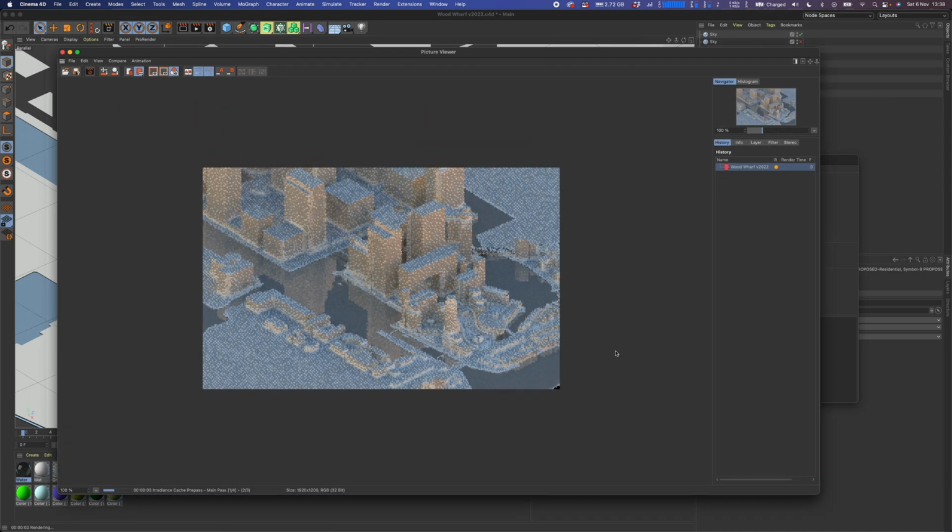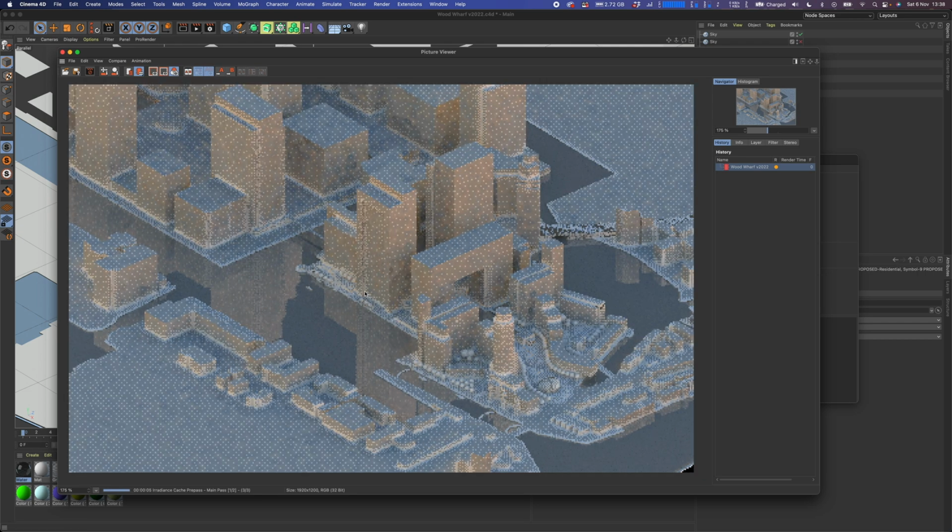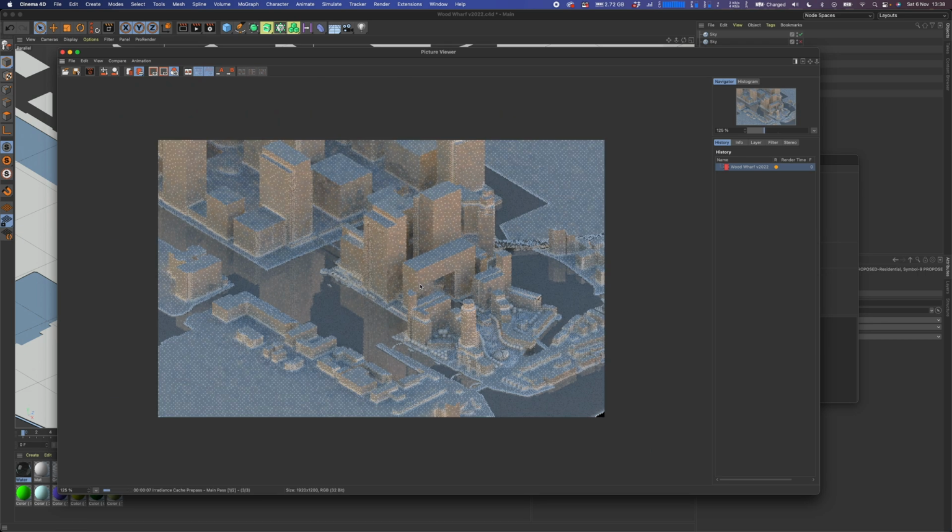The picture viewer is going to render away, and you can zoom in and zoom out while it's rendering. It might take a bit longer, but this will be a better quality render ultimately. So we'll have a look at this in a second. Should be nice and bright, and it should look really, really good. So all in a few minutes work, we can create these gorgeous white card models.